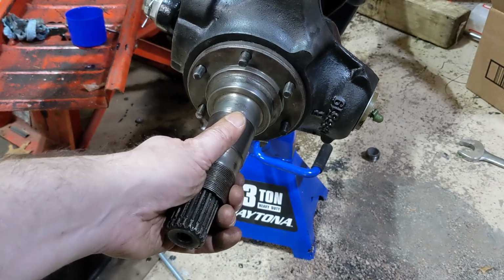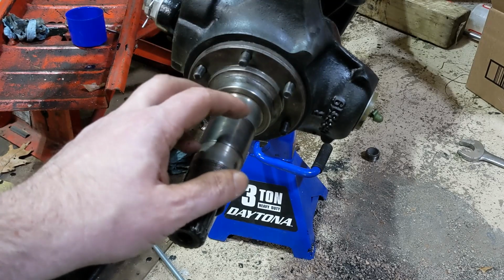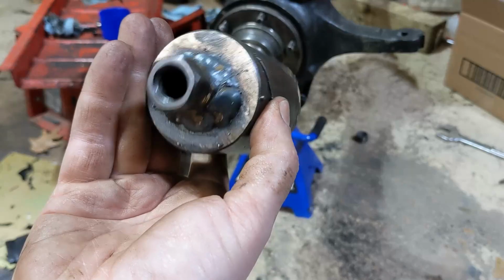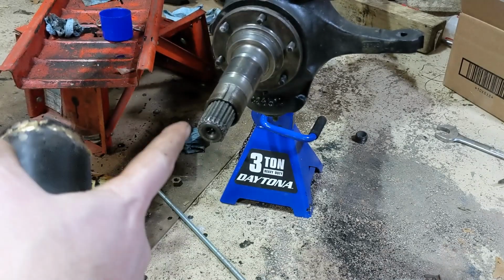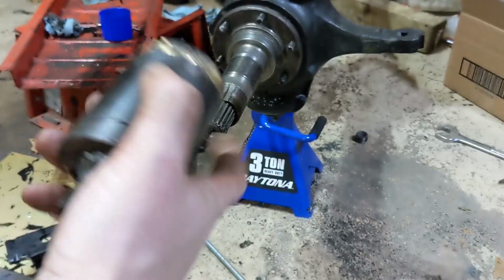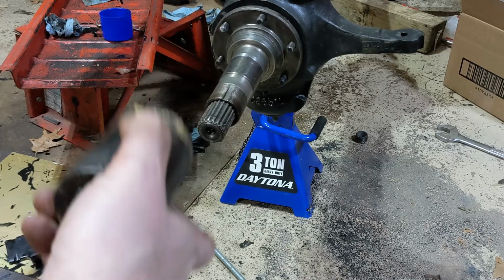But I've got to pull this off, and it comes with some shortened disc brake spindles. Do yourself a favor and buy or make some sort of a puller to get that spindle off. Without a tool, it really is not fun. A hammer does not work for all but maybe the easiest.